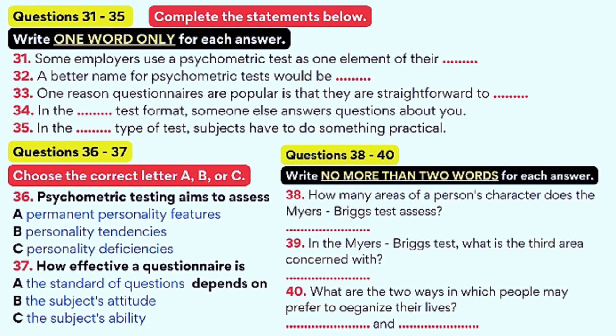Let's start by considering questionnaires as these are by far the most common method. Here, subjects are asked between 50 and 100 questions about themselves. A typical question might be, do you enjoy spending time alone? There are two advantages to questionnaires. Firstly, they are easy to administer. And secondly, the questions are answered by the person who knows the subject best, themselves. By contrast, a ratings test is done by someone who knows the subject well rather than the subjects themselves. A rater might be asked, for example, to agree or disagree with a statement about the subject. A typical statement might be, he laughs a lot. The effectiveness of ratings tests depends on how well the rater knows the subject.